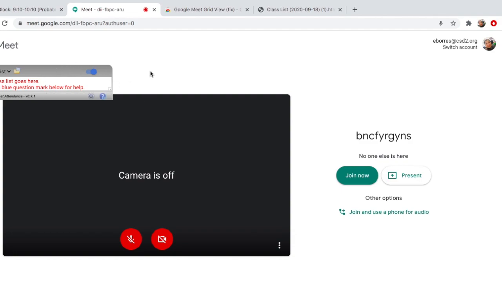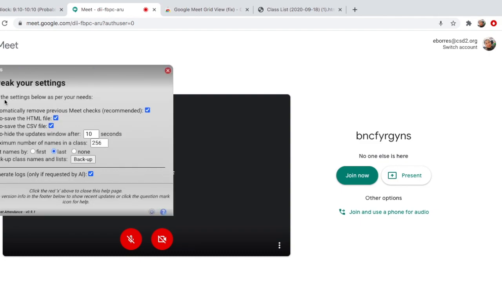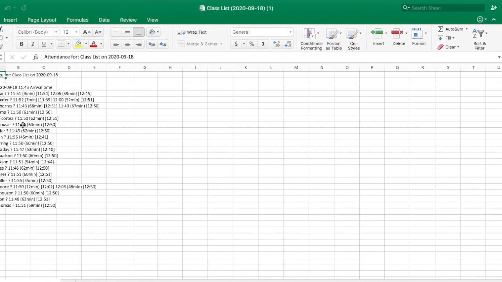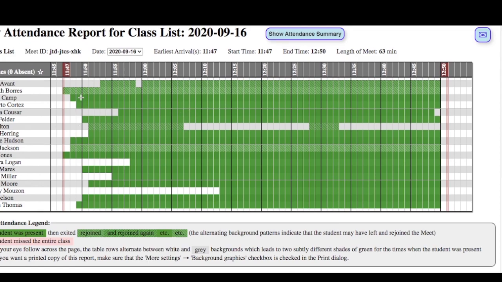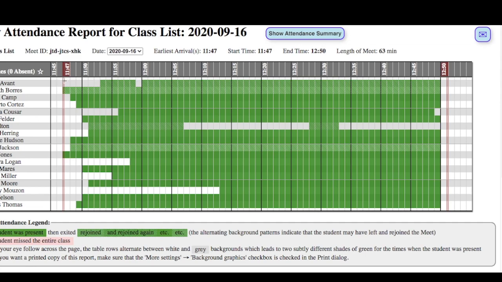The first thing that we should do is to set it up. You can adjust settings based on your needs, but I don't really change them. What I do is click the Autosave. This is for the HTML file and the CSV file. So this is the CSV file, the Excel, but as I said, I don't like it. What I want is the HTML, in which you could see the time that the students log in, the time that they left. This green is in minutes.